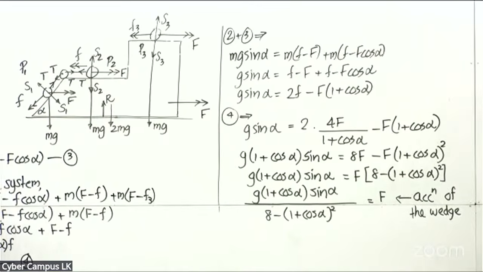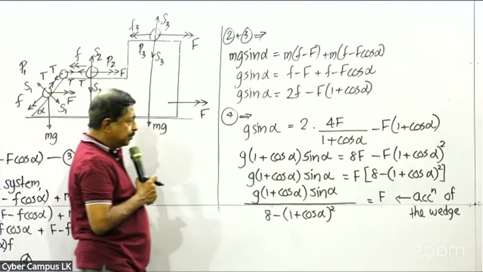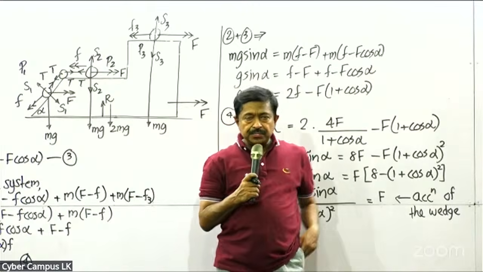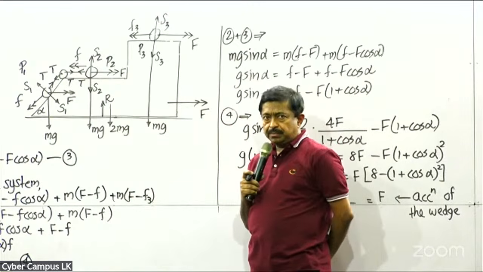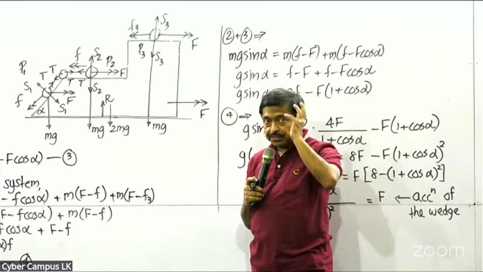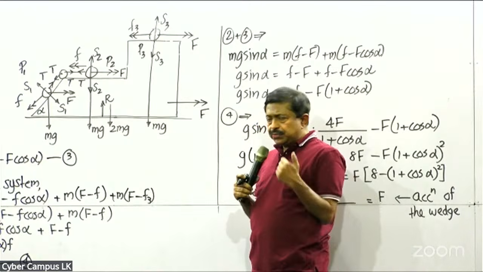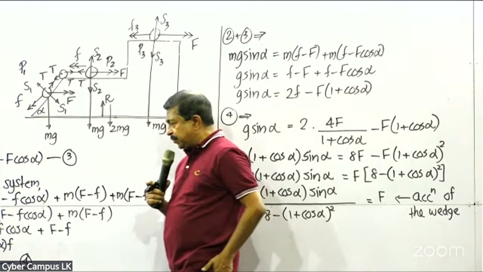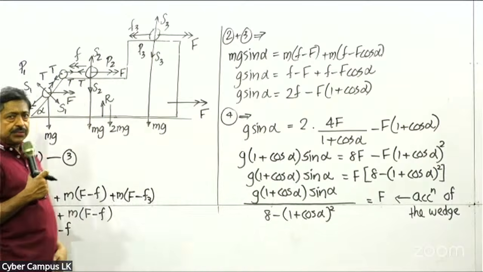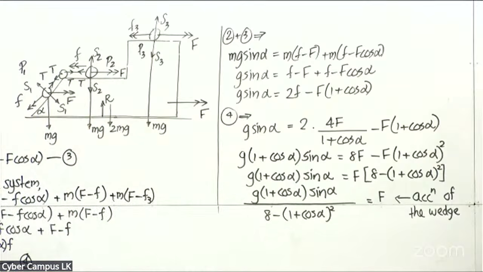Usually, capital F is the first variable to be found because that's the easiest one. That variable is almost everywhere, so it's hard to eliminate capital F. No matter what you need to find, first you need to find capital F. Then you know everything. Okay. I'll give you a little time to take this down. Then we'll do another problem.